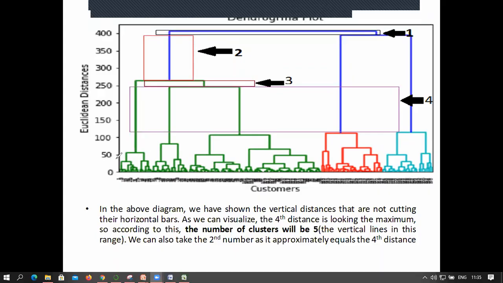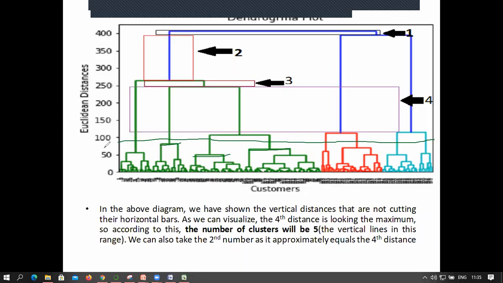Horizontal lines means it should cut these vertical lines, but when you are taking that horizontal line, it should not include these horizontal bars that are coming. The horizontal bars should not come in between. Suppose I can draw a line over here. Just see, Pavandeep, this is okay. I can draw this horizontal line because it is not including any horizontal bar over here.